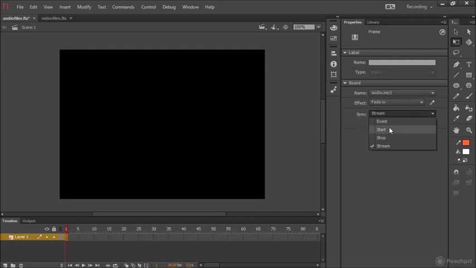So let's say that we chose something else like start. When the playhead hits this, it's going to start the audio, and the audio is not going to stop until the file is done playing. So if we had an animation that was only 10 seconds long, and we had audio that was 10 minutes long, it's going to play that audio for the entire 10 minutes unless we invoke stop on a different frame. However, if we choose to stream, the audio may be 10 minutes long, but if we only have 10 frames of content of animation on our timeline, it'll actually only play up to that particular portion of the file.